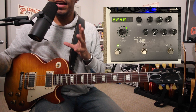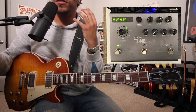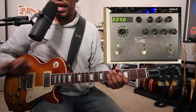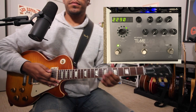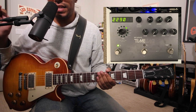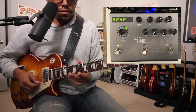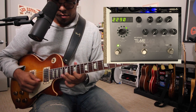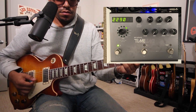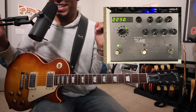Such a great delay. And it's really cool because when you add the reverb, it almost hides beneath the reverb, but it's still prominent, right? So here it is with no reverb. Let's now engage reverb. And you can hear it's still in the front, but not as in your face as it is without reverb. That is almost like my holy grail tone.